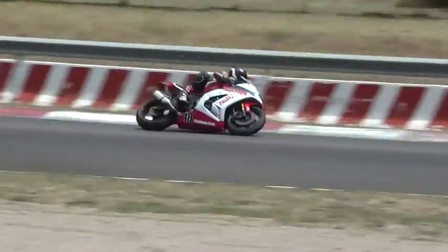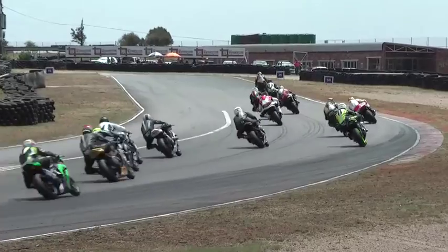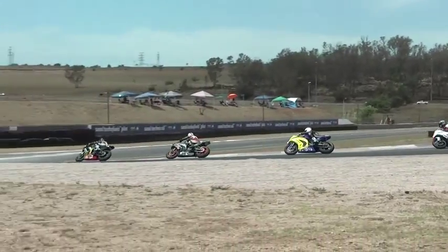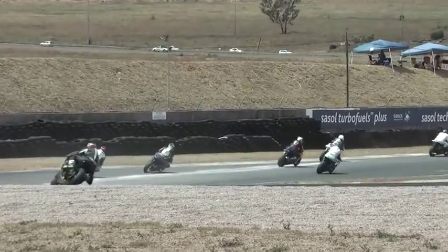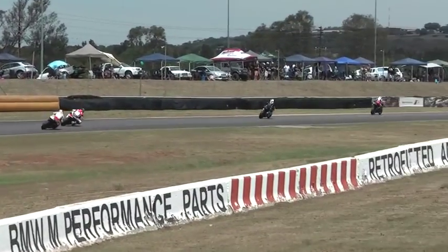Going into turn one it is Carl Robertson, who really has had a turn of pace in the second half of the season and is now the man to beat. He's going really well on the ZX10 — took him a while to get used to it. Coming out of a Super M championship, he decided to step across to the ZX10R Masters and now looks to maybe take the 2016 title. It took him about a season to get to grips with how things differ from Super M to ZX10.